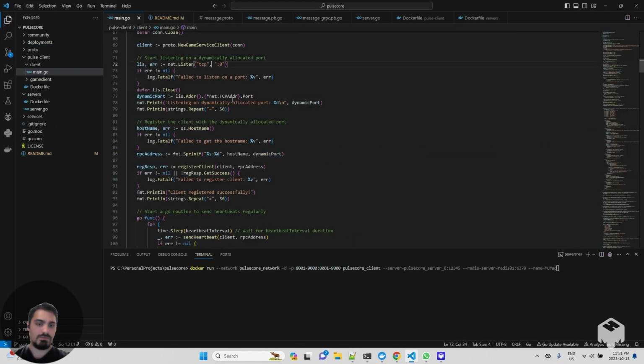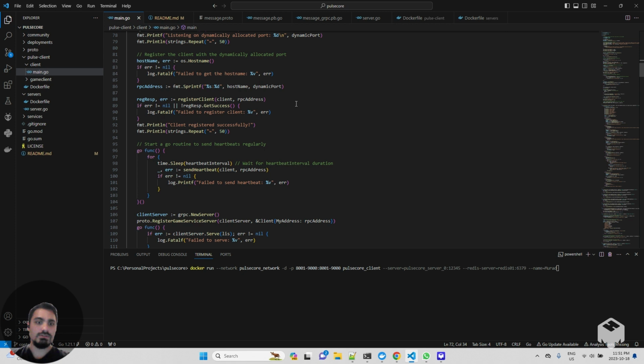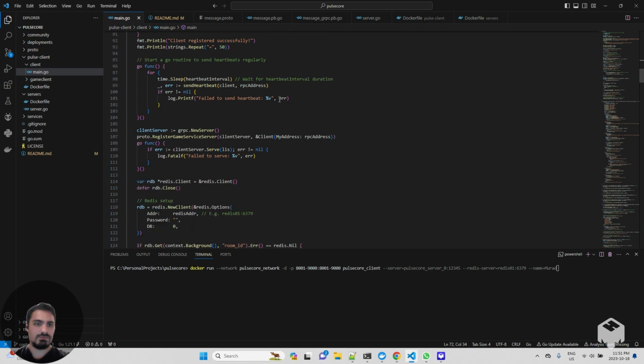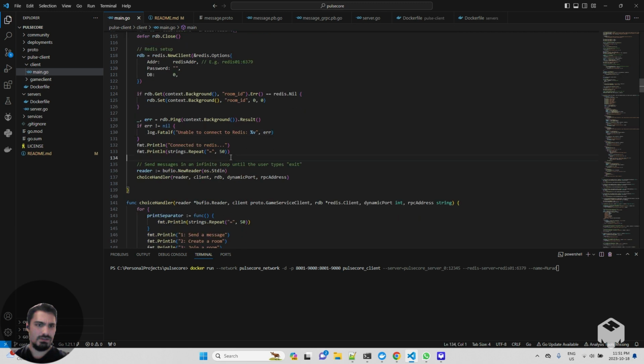Otherwise the reader will not have a stdin assigned to it. In the client, you call bufio.NewReader with os.Stdin. So if you don't set the -it argument, it won't be running because there will be no stdin assigned to the reader.